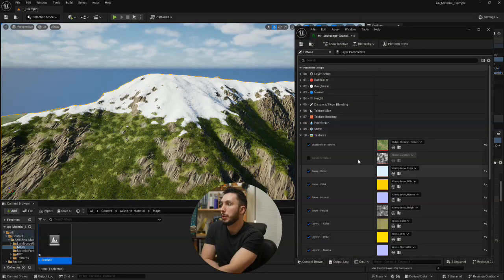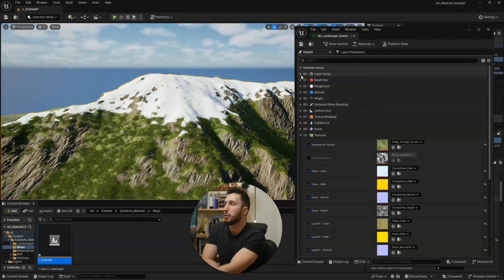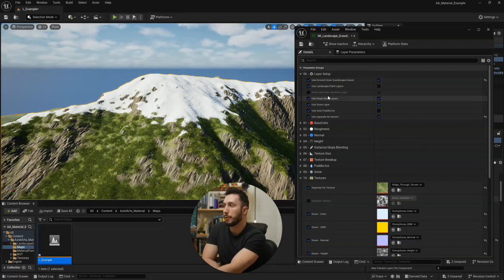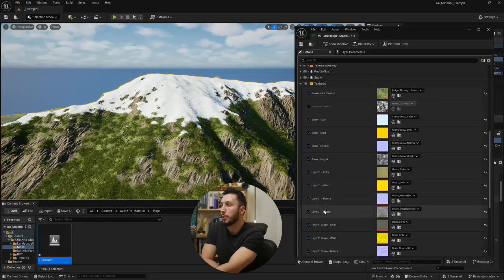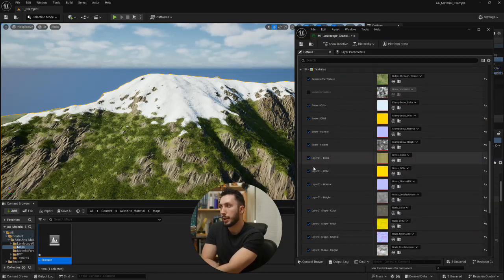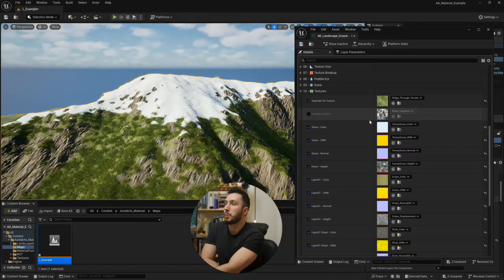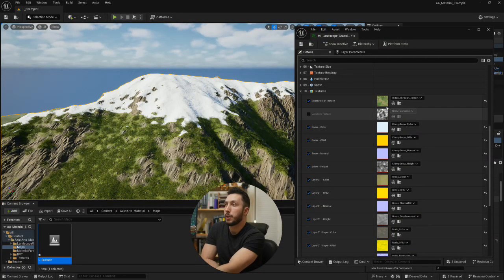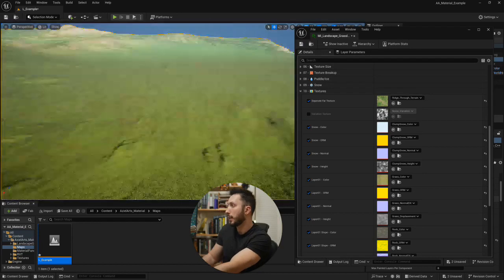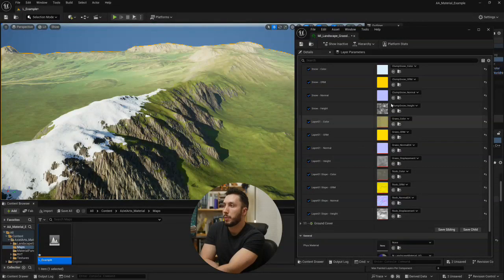And then we have our texture input section here. Now this is going to expand or contract depending on what you choose up here in your layer setup. For example, if we enable multiple paint layers, this will show multiple paint layer inputs for not just layer 1, but layer 2, layer 3, and we'll cover that in a future lesson. But this is where we're going to add in our variation, our color variation texture, our separate far texture if we're using that, again, the satellite photo that it blends to when we go in the distance, as well as all of our normal textures for the rocks or the grass.